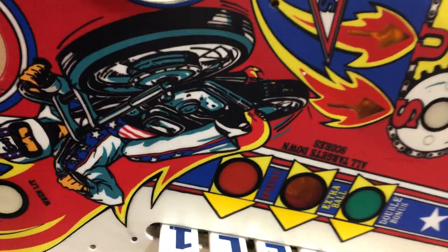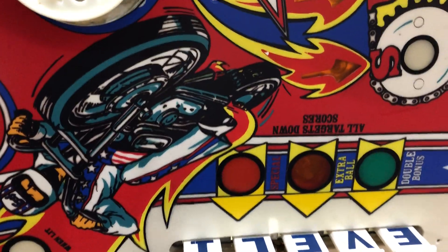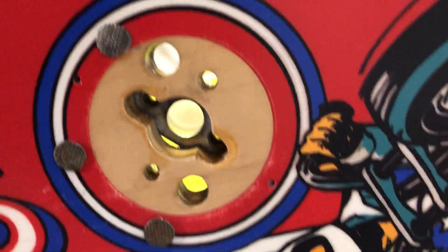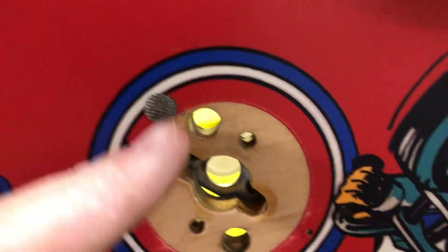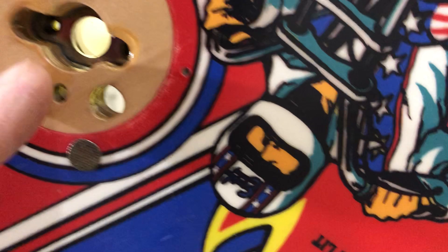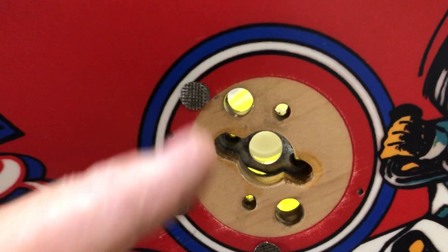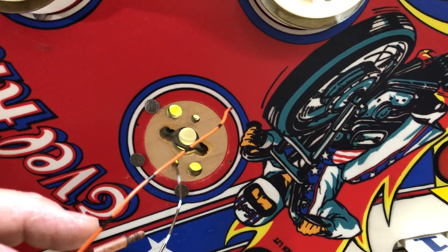You're going to see this for the first time. This goes in the hole. You'll see the two big holes, you'll see the hole in the wood, and you'll see the hole with two lights through it — that's where the screw goes. So the light wires go through here, the big holes go through here. Let's see if I can do it one-handed.